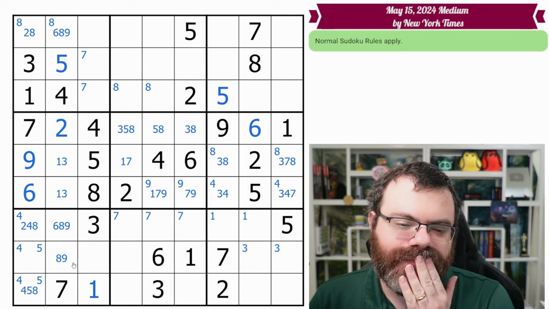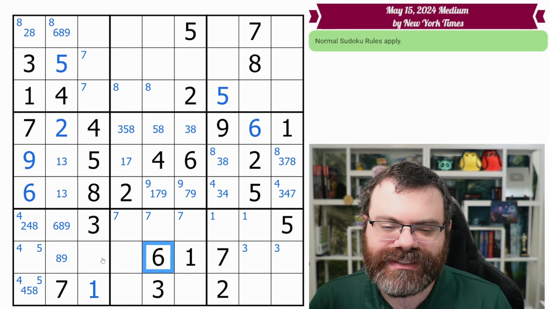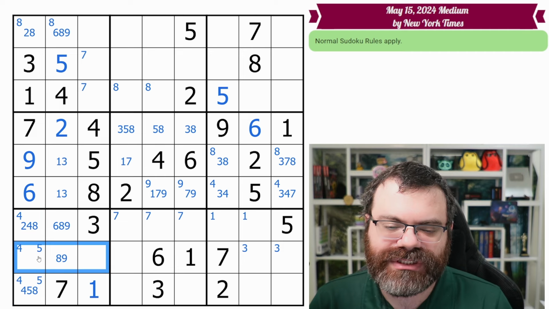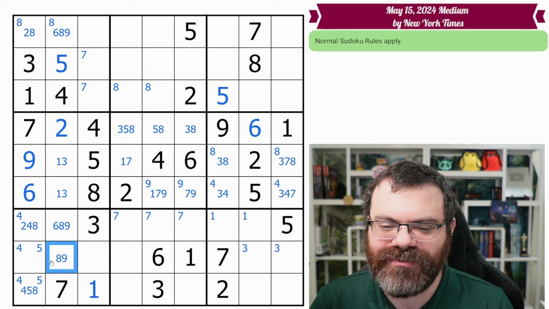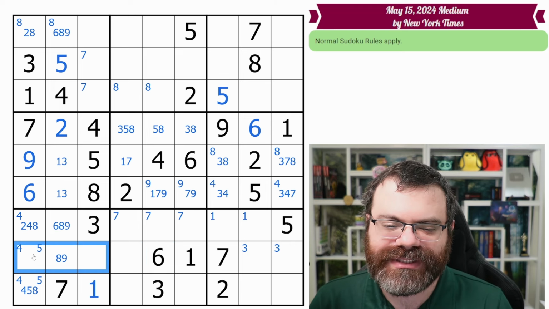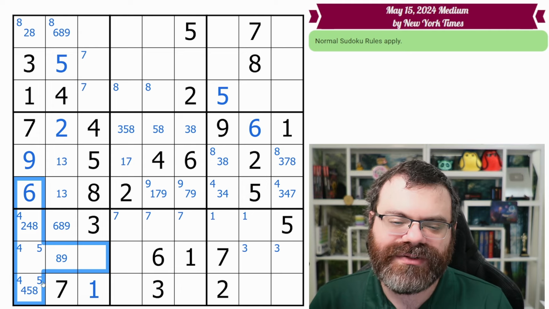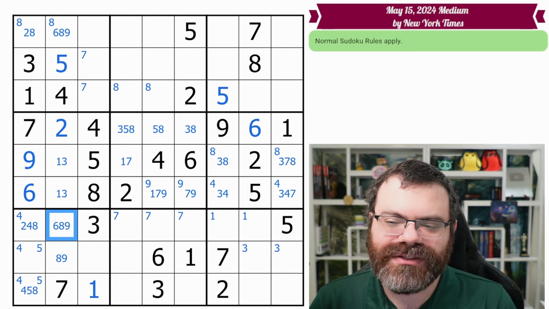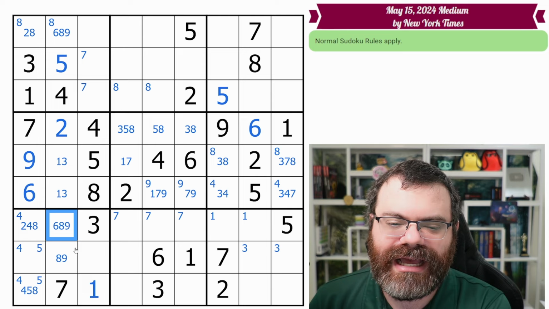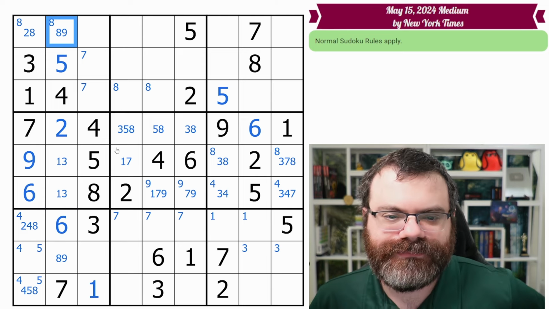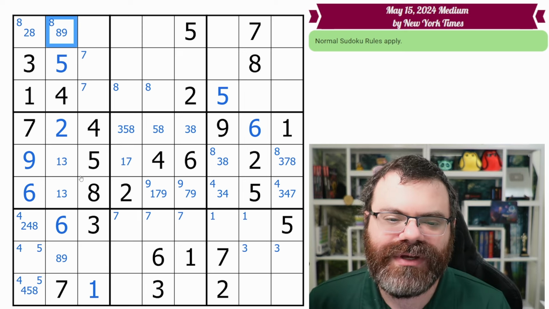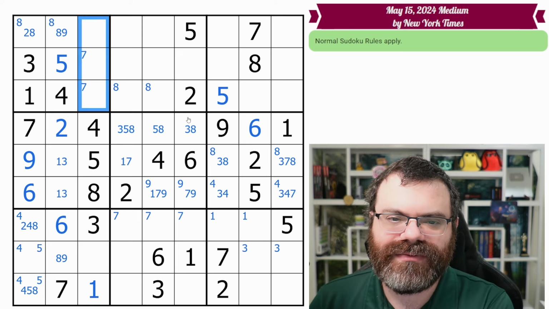So now something I've just noticed is when this 6 looks in, we also have this 6 looking in. Because we have so much center marked, it became very clear that this 6 that I looked at that removed 6 from here also removed 6 from these 3 cells. And I noticed these weren't marked with 6 either. I saw it was because of this 6. So actually, we have found a hidden 6 in this box. So be on the lookout for stuff like that when you highly pencil marked a box. And so that 6 does remove 6 from there. Okay. We also have buddy 6s now, so 6 ends up here somewhere.